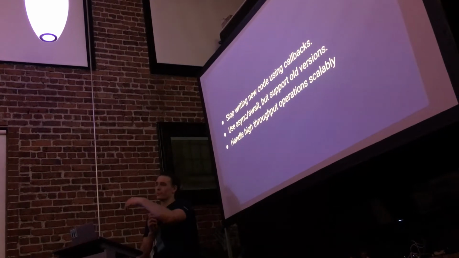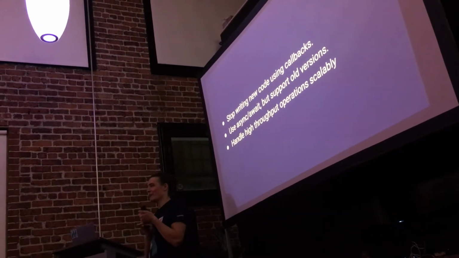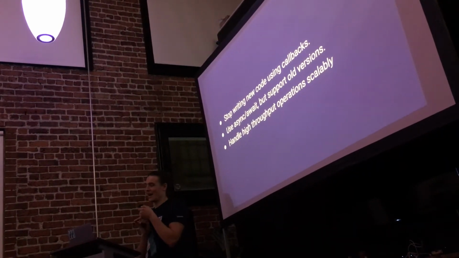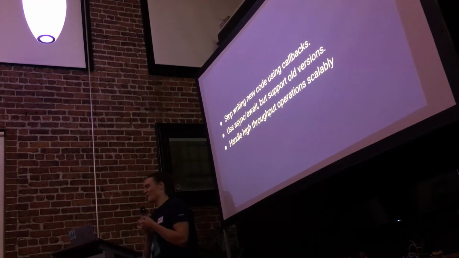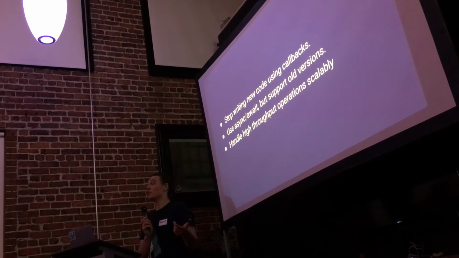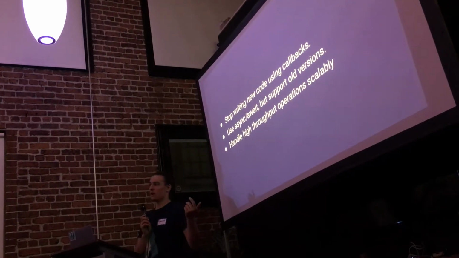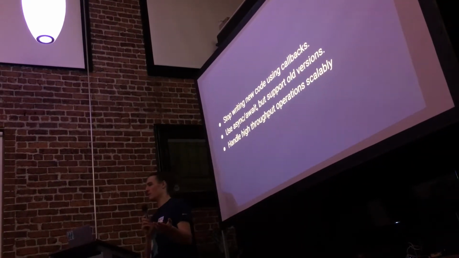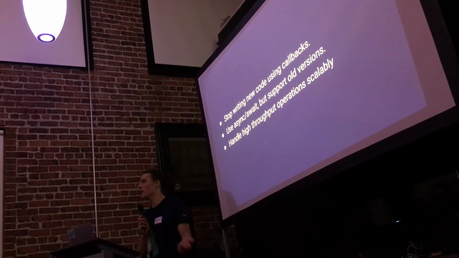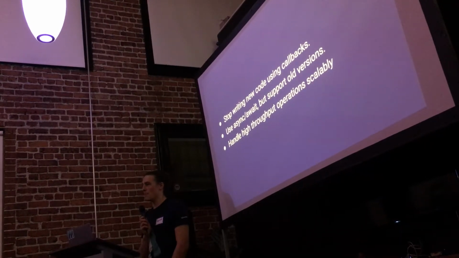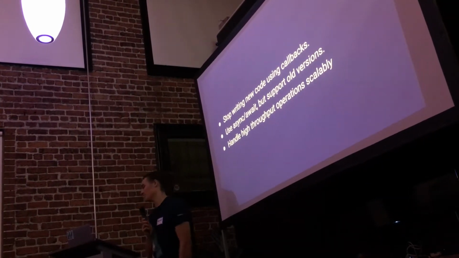And yeah, just to review, hopefully now you can never write a callback again. You can use async await and still support older versions of Node that don't support async await. And maybe you can use some of these awesome libraries that handle all of the high volume operations for you, that can manage your threads, manage your use of asynchronous calls.